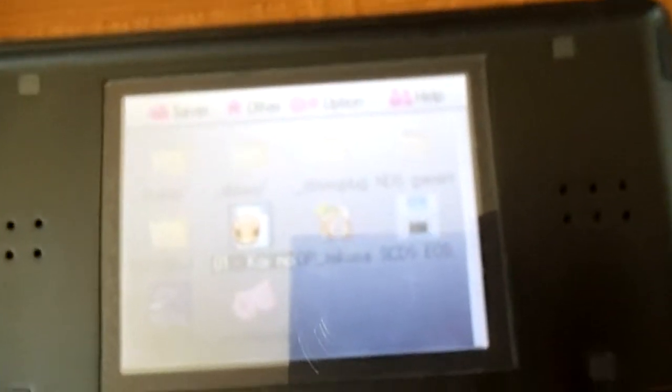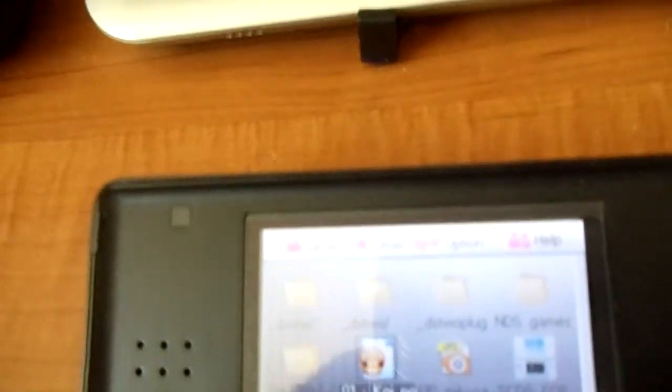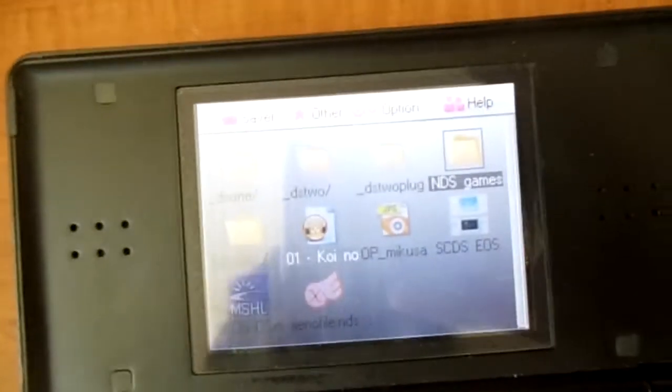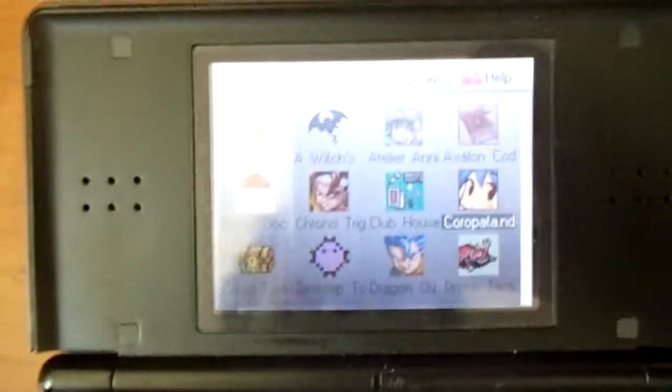And there's not really much I can show about the Supercard DS1's kernel, aside from, of course, what I have pretty much shown you right now. But any of the in-game stuff, that sort of thing, I'm unable to show you because this does not load any games. So what instead I'll be doing is kind of just going through what I can, and then I'll go onto their website to show you the rest.